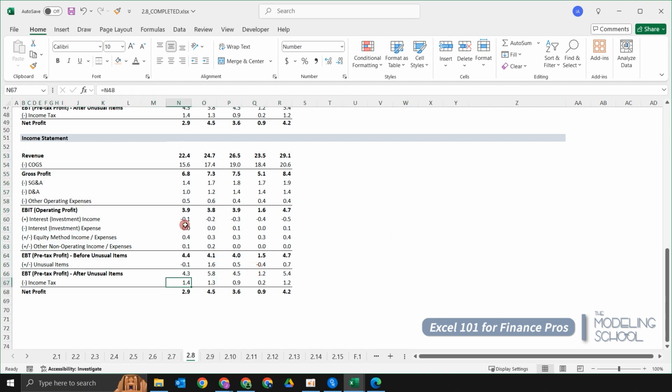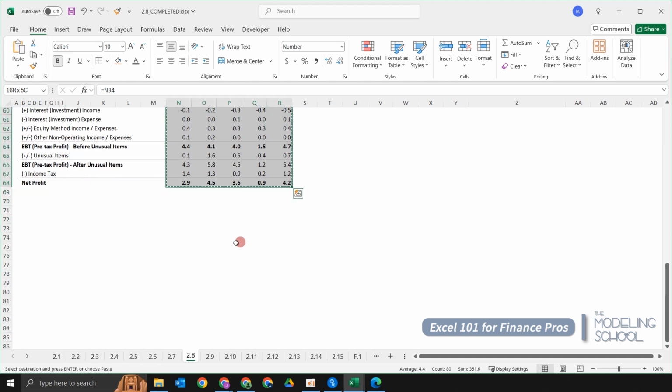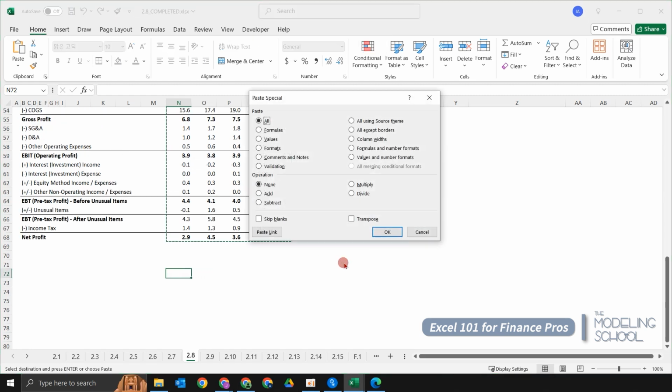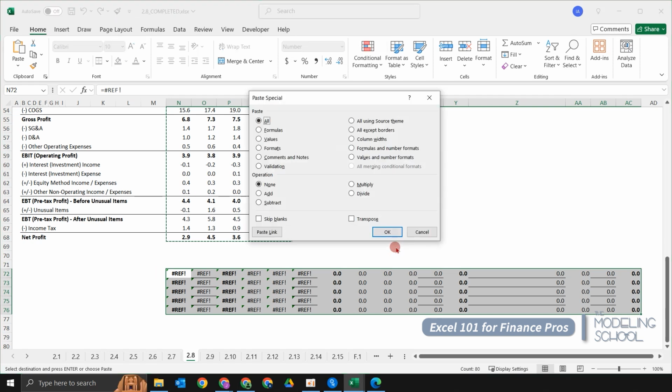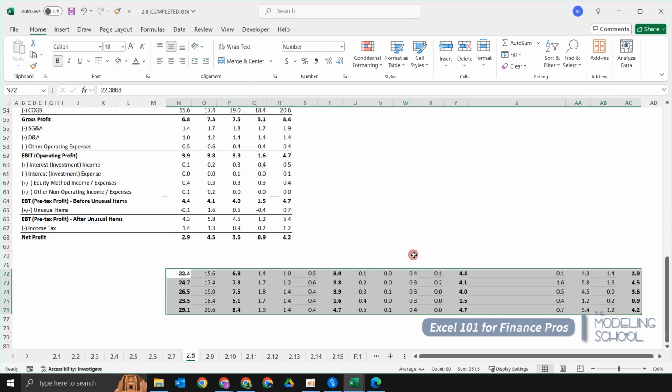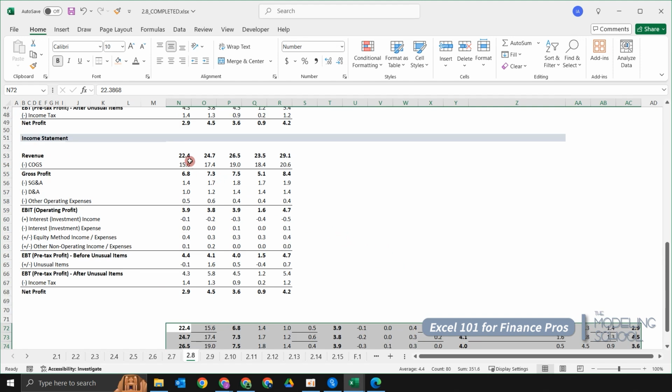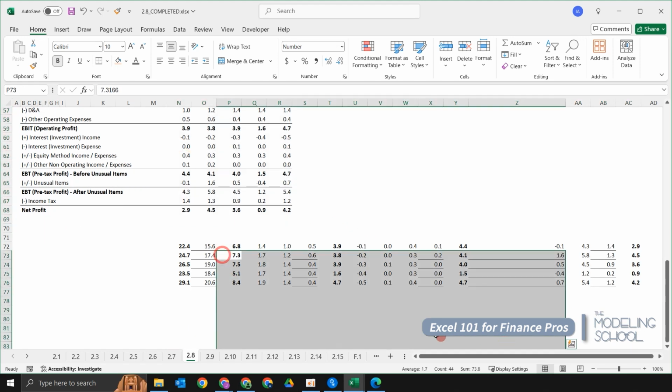What you would do is copy the entire data set, and again Alt ES, and select transpose, so you would press E for transpose, and press enter. You can see that all the rows and columns are flipped.